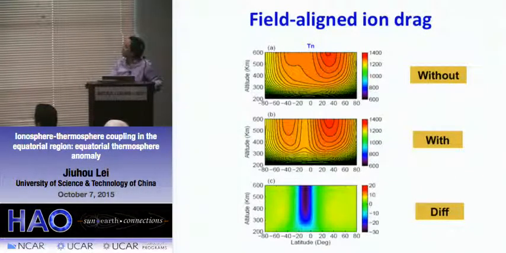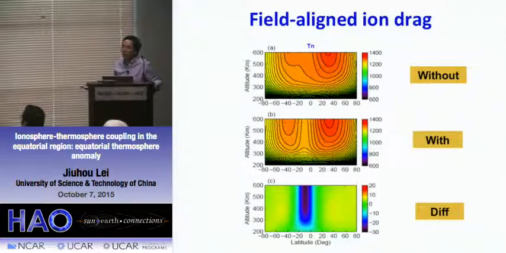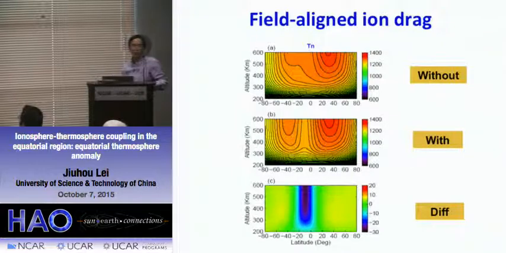This is one simulation we've done for the local time of 14 local time. Here we show the plot for the neutral temperature at the altitude, and this is the latitude. This is geographic latitude. In the American sector, you can see this without field line drag and with field line drag. When inclusive of the field line drag, you can see the difference mainly occurs at the magnetic equator. The difference in the neutral temperature is around 40 Kelvin, and depends on which longitude we are looking at. And now you can see the crest, the trough, and the crest. That's very similar to what is observed.